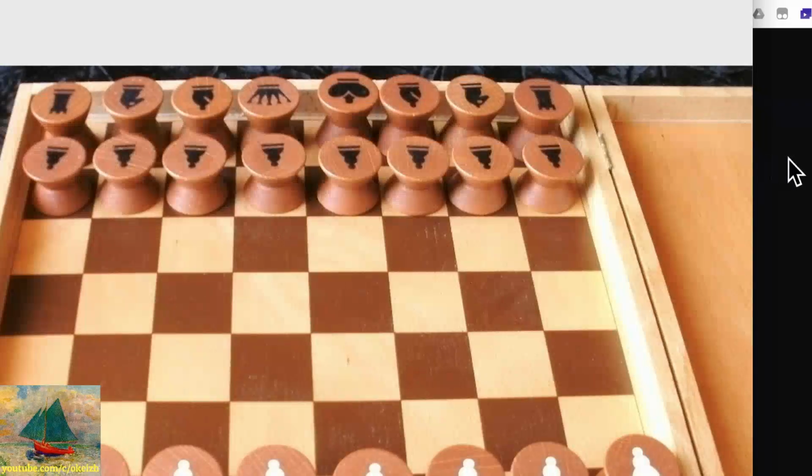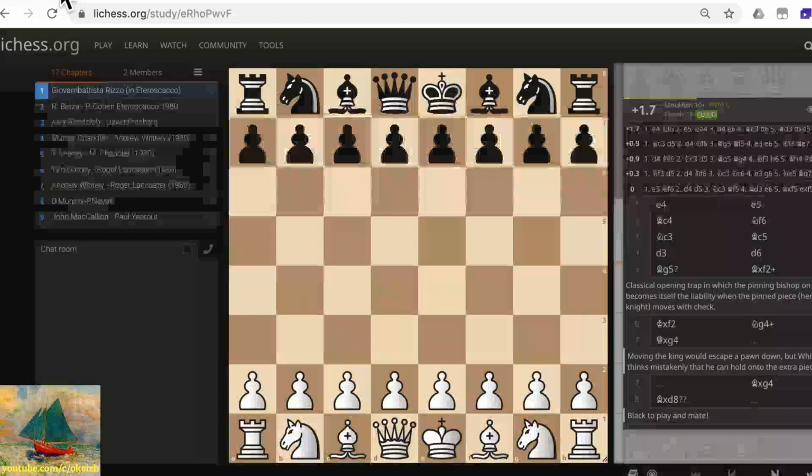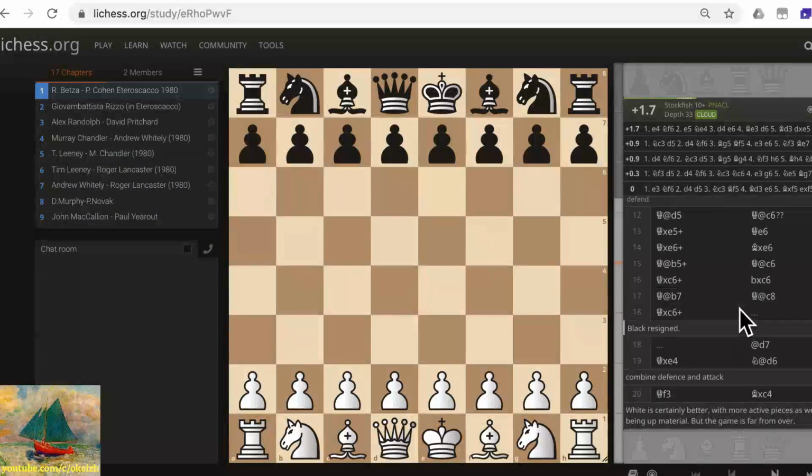So what are we going to do? Well, what was very interesting, let's just first play through a game from 1980. So this is not going to be totally chronological. This is a game, Ralph Betzer is supposedly one of the first people to play the game of Crazyhouse. So let's see a game he played as White.